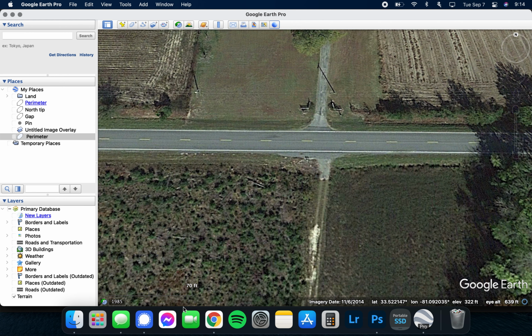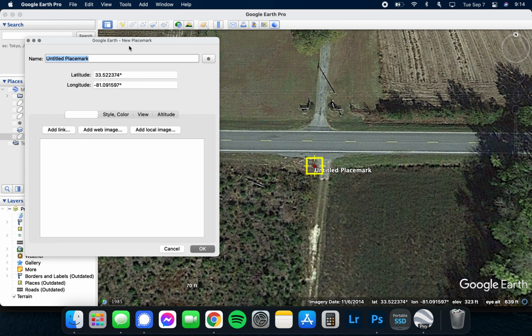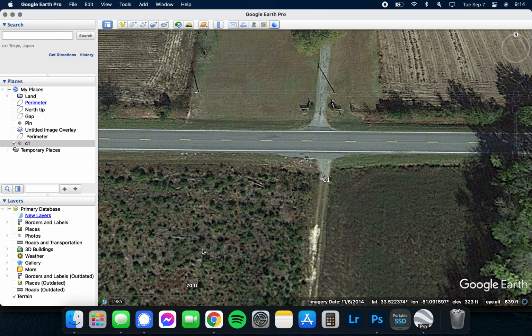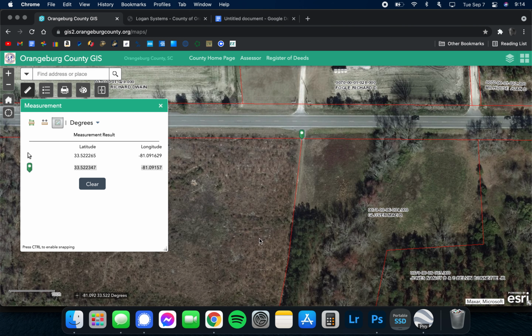So we'll close out this, open up the place mark tool, and we'll call this corner 1, C1. So those coordinates we already had pasted, we'll paste them in. And obviously you can't paste it directly into it, you've got to do the two lines. So we'll just cut that portion and then paste it into here. And then hit OK. And that shifts it into this position right here.